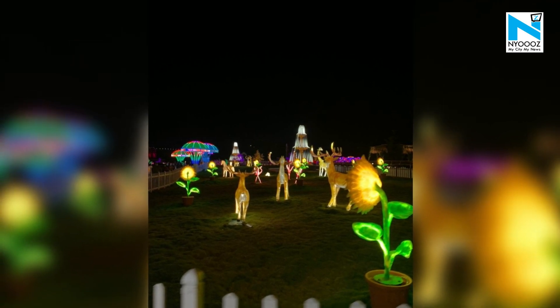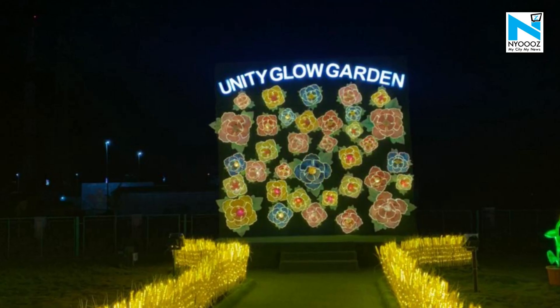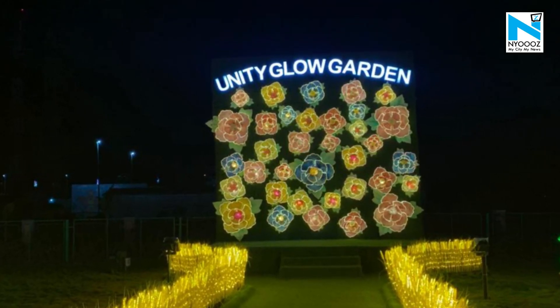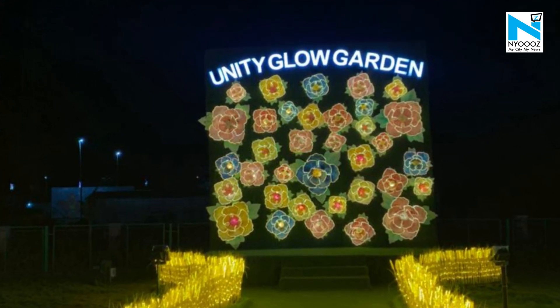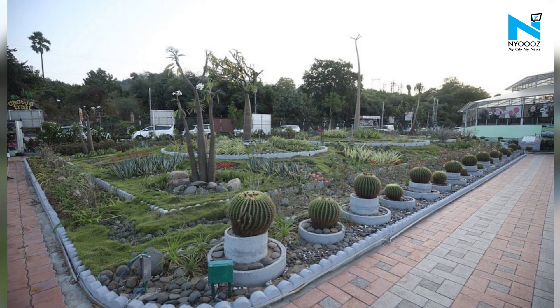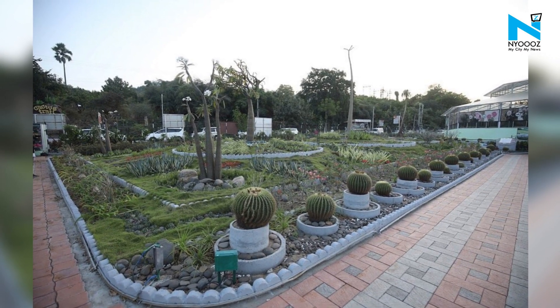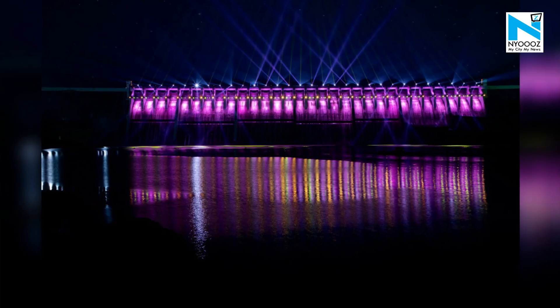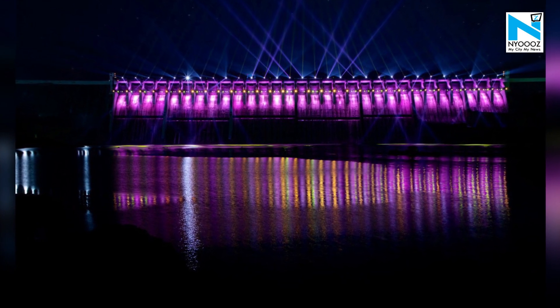The butterfly garden looks more vibrant during the day with colorful butterflies, and dazzles up at night when the butterfly motif lights get illuminated to give a breathtaking view. The LED strip light also illuminates Ekta Nursery, a botanical garden comprising a huge collection of beautiful flowers and plants, giving the nursery a warm color.